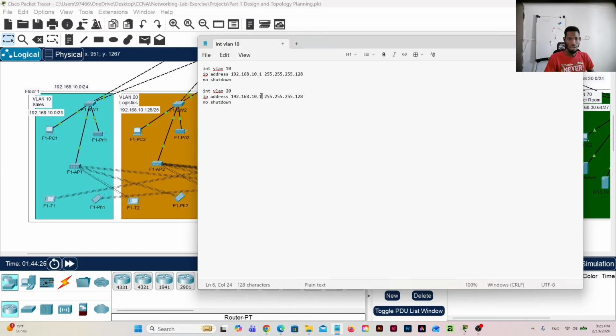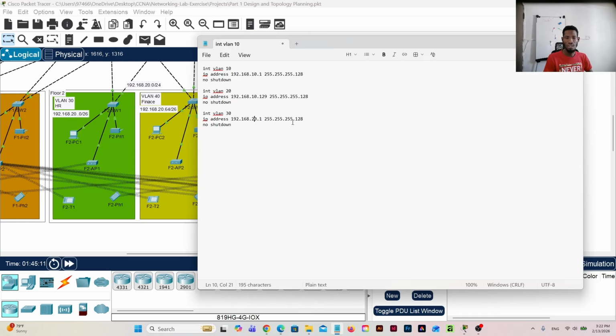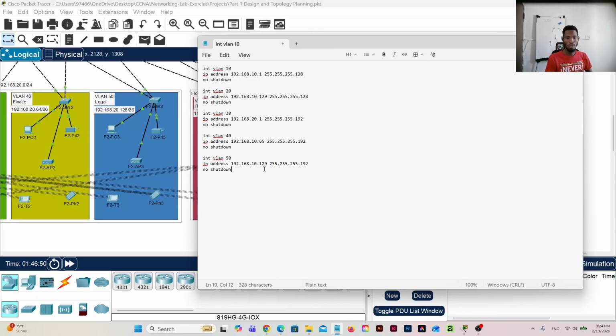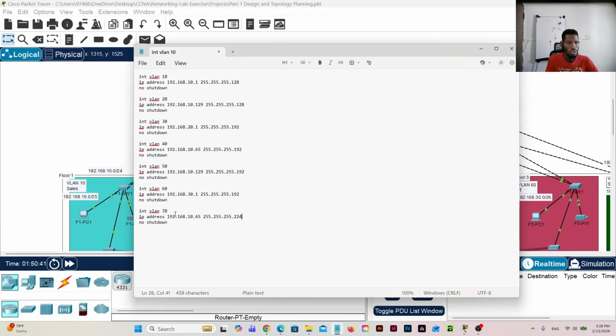So the IP address is the first IP address in this network, which is 129, and the subnet mask is still going to be 128. Good. Let me check and see if there is no mistake. Yes, I think there's no mistake.